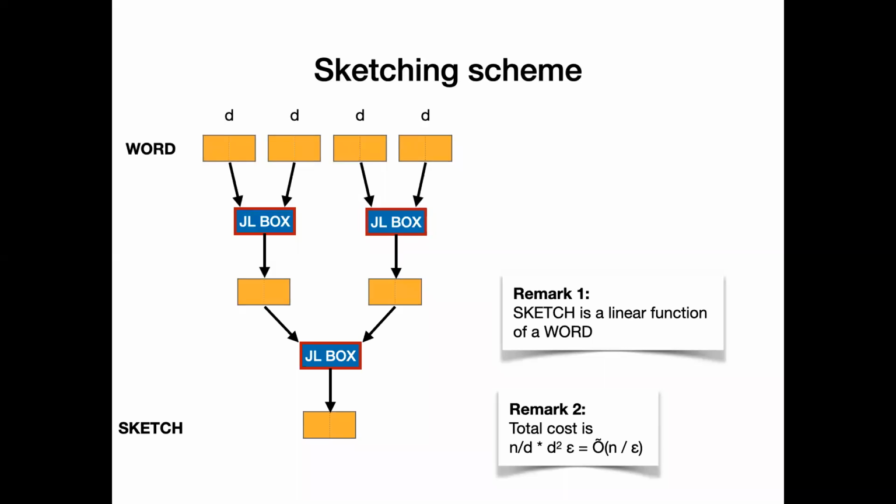So we just consecutively reduce the number of chunks by a factor of 2 until we end up with a single sketch at the end. And there are two properties. This sketch is a linear function from a previous layer, which was a linear function from a previous layer, which was a linear function from a previous layer, and so on. So effectively, it's still a linear map of the original input. It's just much more convoluted because it's an application of many layers of multiplication by matrices. And the second part is that it preserves the second norm of the input. And also, it can be evaluated in time n over epsilon.